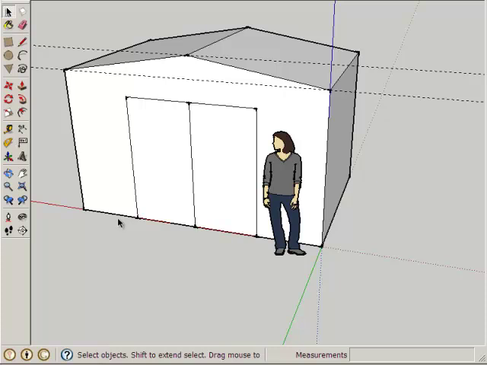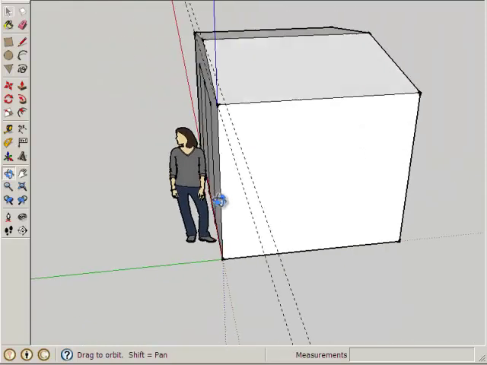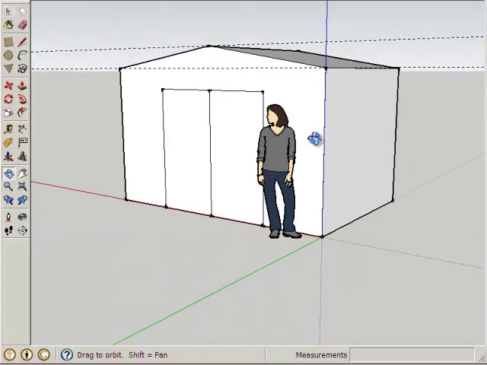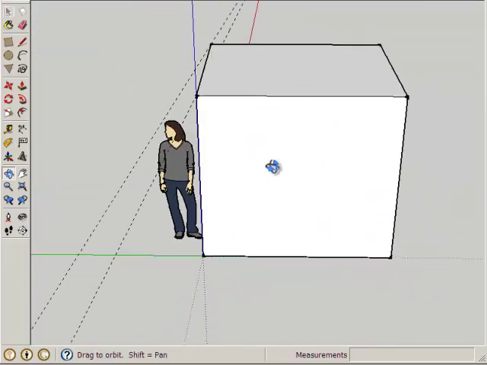I would like my shed to have some kind of ventilation. What I think I'll do is I will put some windows or vented openings on this side and on the opposite side. I would like them to be evenly spaced within this area. This is 8 feet, and so let's say I want it to be 6 inches in from one side, 6 inches in from the other side.